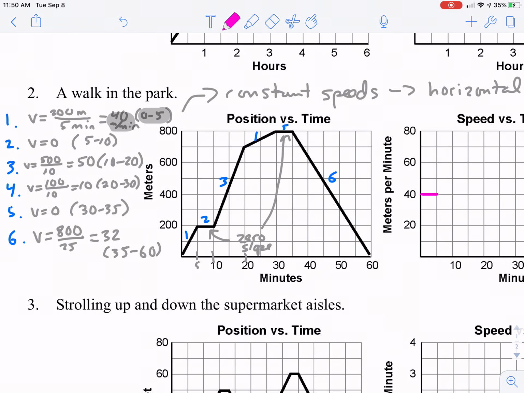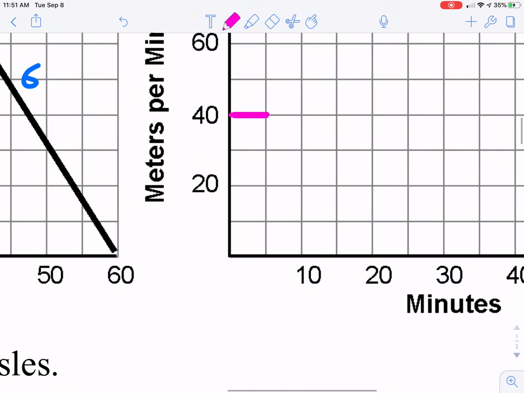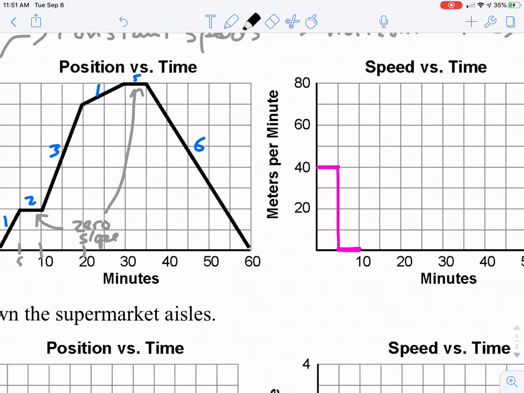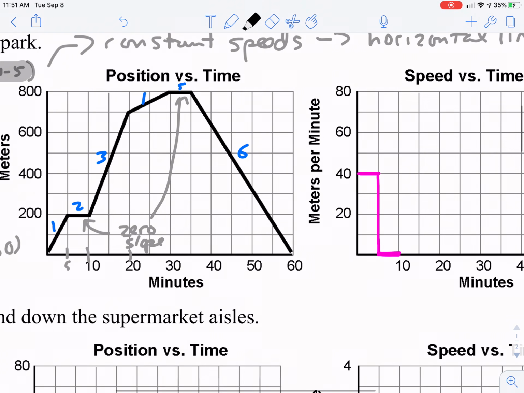The next part is 0 speed from 5 to 10 minutes. 0 speed, 5 to 10 minutes. So now I'm down here from 5 to 10 minutes. I'm making a horizontal line, 0 speed. Now I do not need to necessarily connect them with a vertical line, but feel free to go ahead. If you want to make it a continuous graph, then go ahead and connect them. Technically, this doesn't really show up on graphs because that would be suggesting you have an infinite number of positions at one clock reading, which, that's not reality. But nonetheless, if you want to make it continuous, go ahead and connect the line.